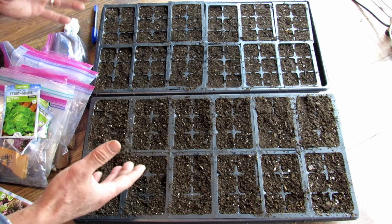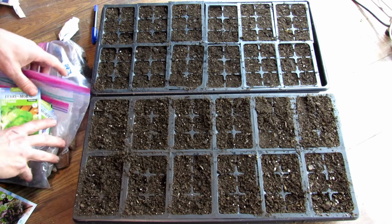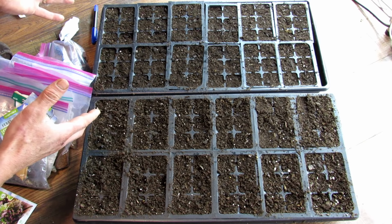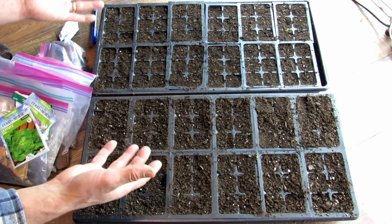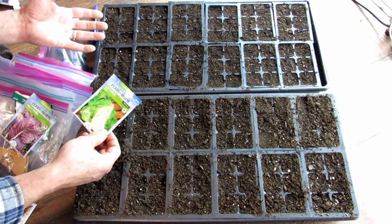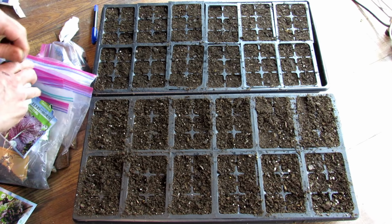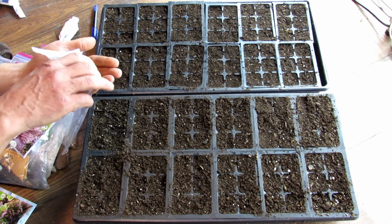Let's just start this way, because everything that you see here, the seed cells, the seeds themselves, the potting mix, you can really find anywhere from probably on a really cheap end $20 all the way up to $40. But you're going to get 72 plants, and if you just think about it, one head of lettuce, $2 times 144, that's $288. You can really save a lot of money by doing this. But don't panic, don't feel like you have to go spend a ton of money.